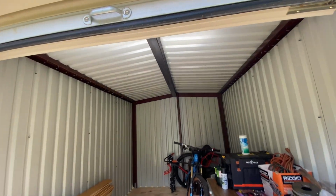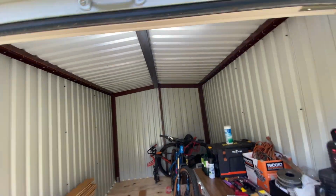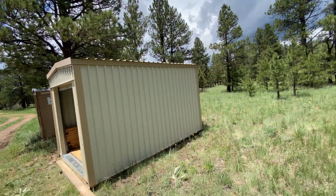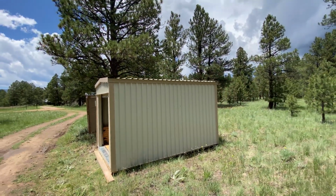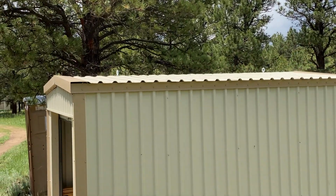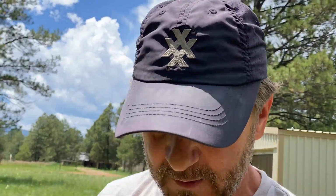I noticed that there is one roof leak in there, so I'm gonna have to get some silicone out and climb out on the top of this thing. This thing's designed so that a crane can just lift it off of a truck, and you'll see that there's little rings on top there. Well, as it turns out, one of those rings is leaking, so I have to get up there and fix that.